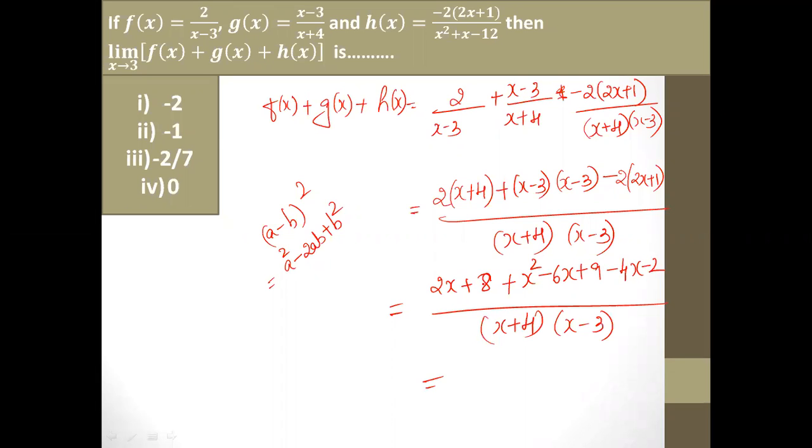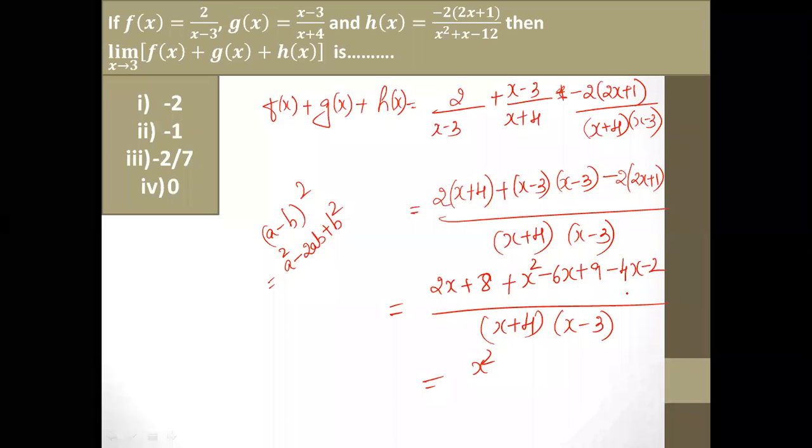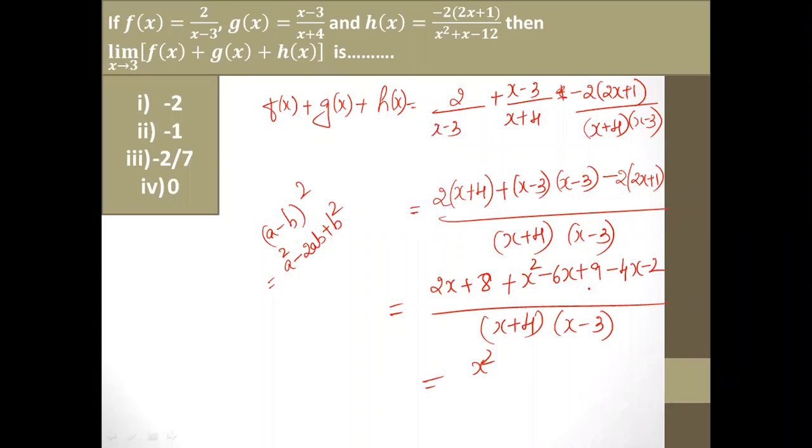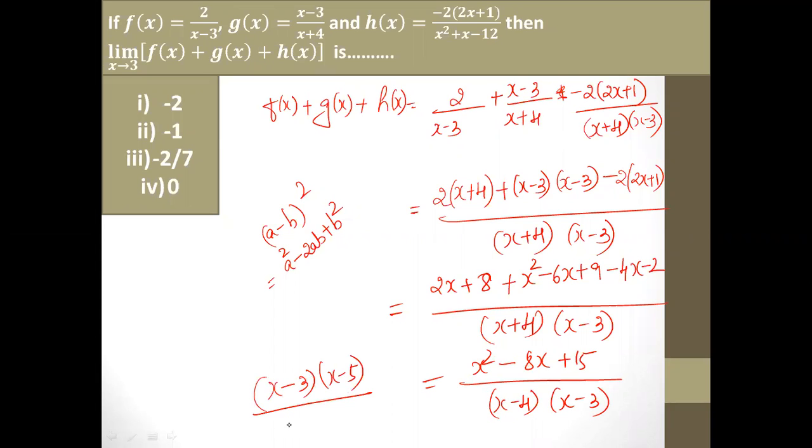So that is nothing but, okay, so x square, there is no x square term. X square minus 8x, okay, x square minus 8x plus 15. In the denominator it is x plus 4 into x minus 3. So if I do the factorization, the same thing, as I did in the denominator, if I do it for the numerator, I will get the factors as x minus 3 into x minus 5. Correct? Factorize the numerator, so you will get this answer. So x minus 3 cancels. So the sum becomes x minus 5 divided by x plus 4.